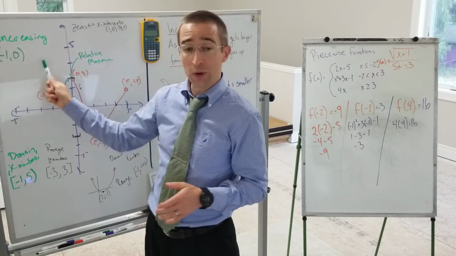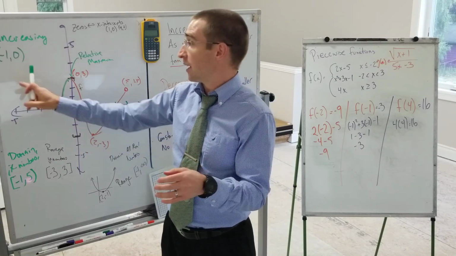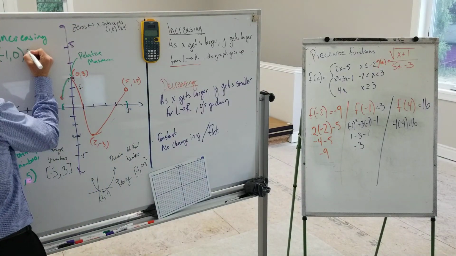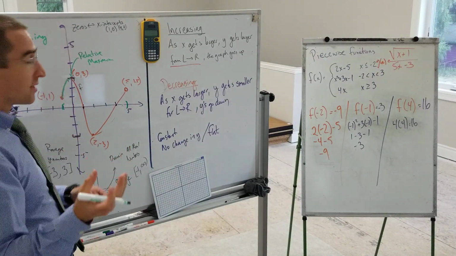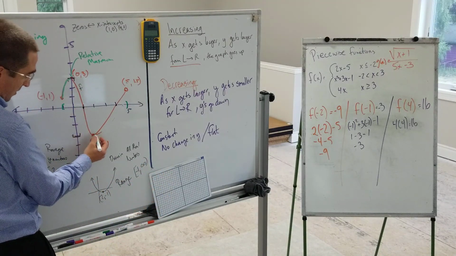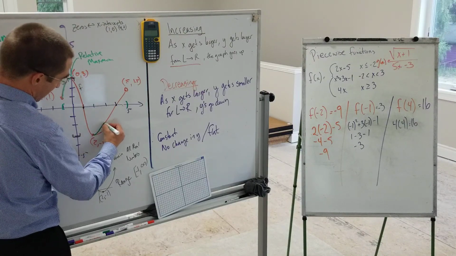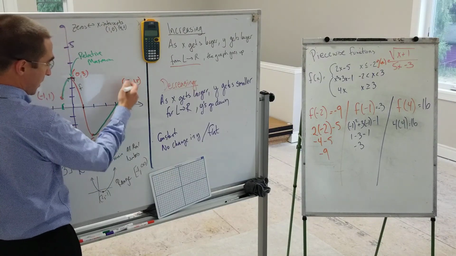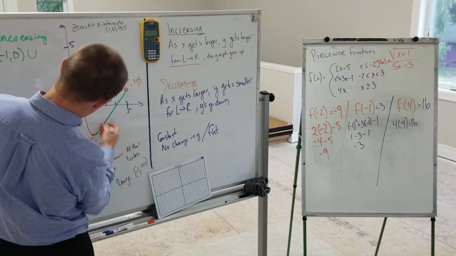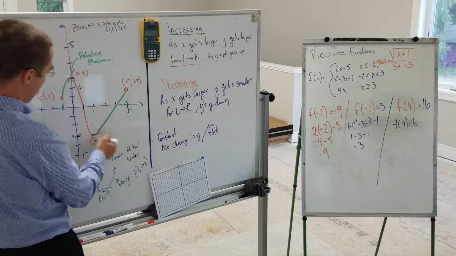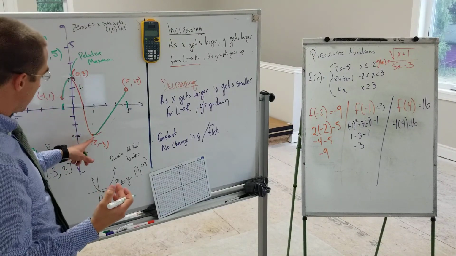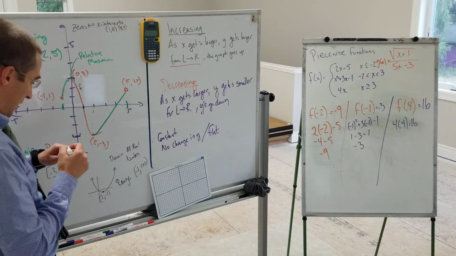And this looks like a point, like an ordered pair, but it's an interval from -1 to 0. And then I'm going to put this union symbol. It's a little U. So here it's going down, but then after this point, it's going up again. From left to right, the y values are increasing again, all the way to 5. So it increases from x equals 2 to 5. Once again, using parentheses because it's an endpoint.